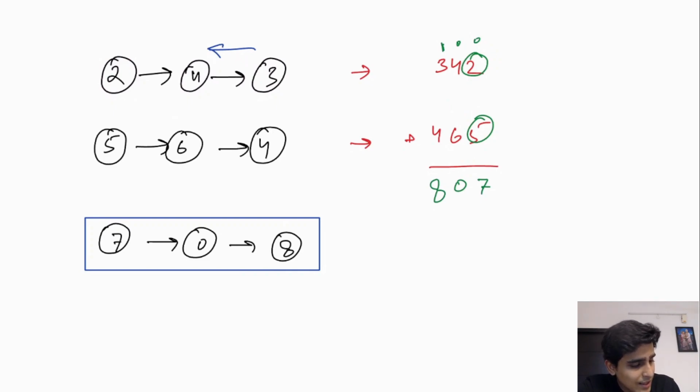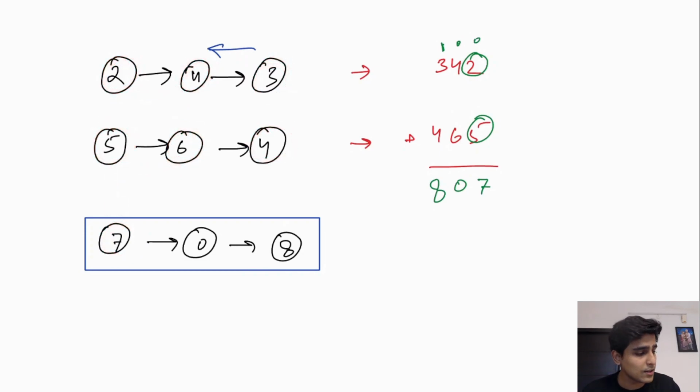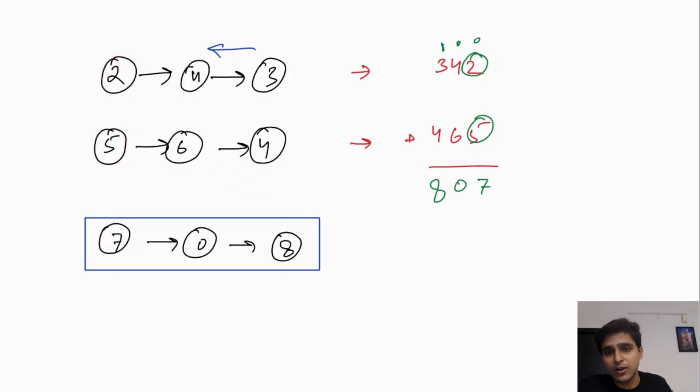Now if you notice, in the linked list itself, the first number is at the head. So we can directly add these two numbers, store it in the answer, and then move on. Then we can keep adding 6 plus 4, then 4 plus 3, and also take the carry into account. That we can do. But you got the point, right? That is why the linked list is given in reverse order, so that you can perform the addition directly in the traversal order. So that is how the question is easy.